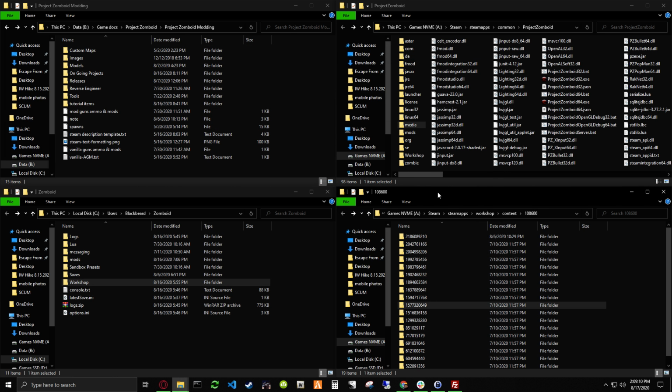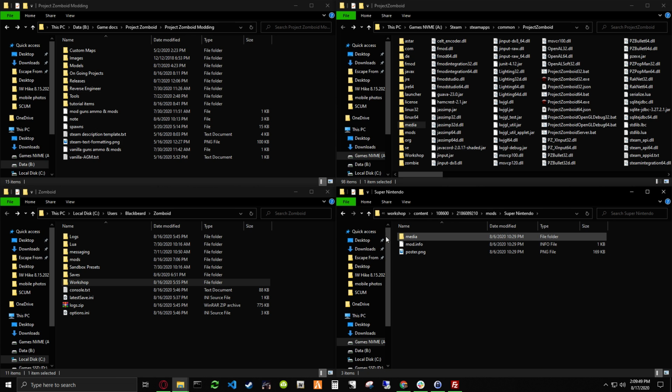Okay, so let's say you've downloaded a mod from the Steam Workshop and you want to know where that mod file is. In order to find it, you're going to go to Steam, steamapps, workshop, content, 108600. Now, I have it located on A because it's an NVMe drive, and I've got a bunch of drives for a bunch of things, so it's going to be a little different for you. Typically you may have it on C drive, but in my case, this is where I have it. Once you get into this folder, you're going to see a lot of numbers. These are the mod IDs, so let's click into it and see what we can find.